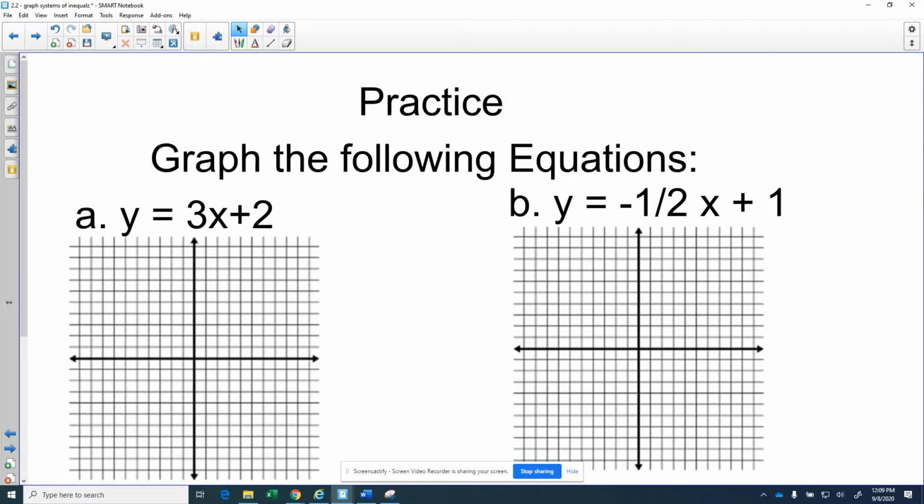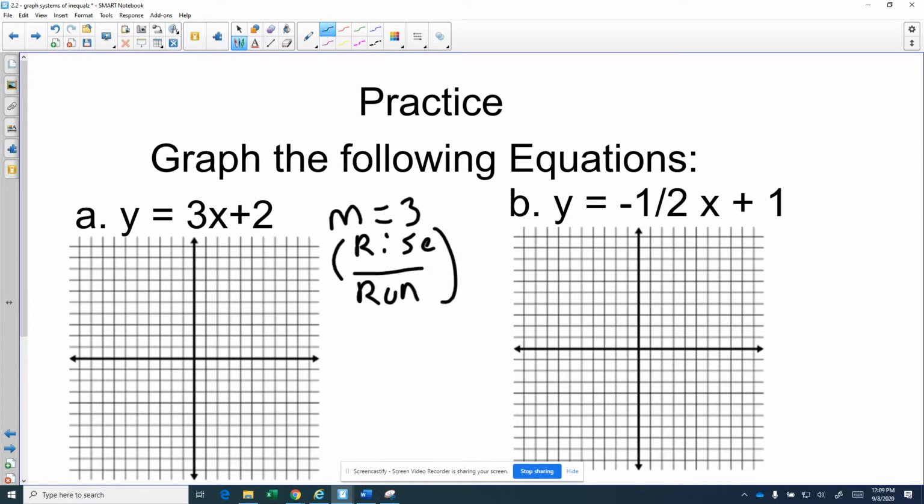The first thing that we're going to talk about is graphing just y equals mx plus b. Just a quick review on actually how to graph this out. Please remember, if I'm given this type of equation, y equals 3x plus 2, I can automatically assume my slope is 3, and that will represent the rise over the run. And then the plus 2, well, that's going to be my b value or my y-intercept, okay?